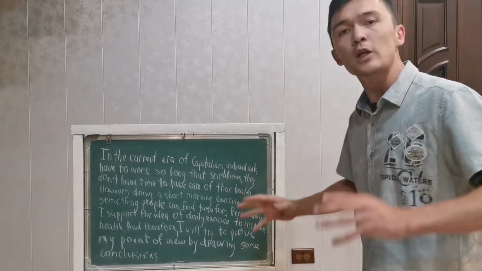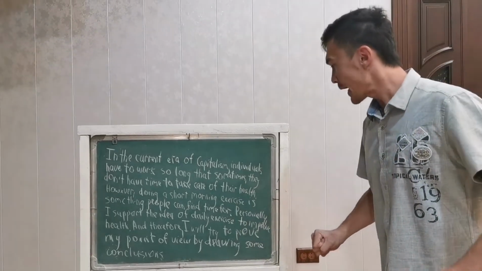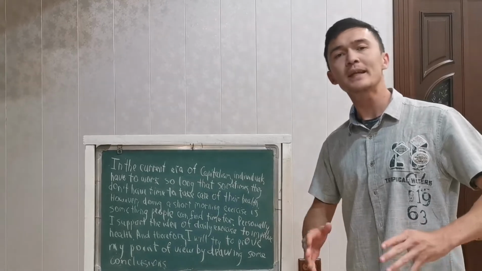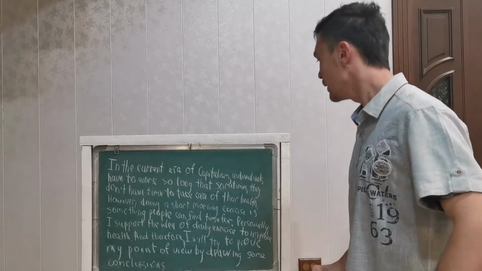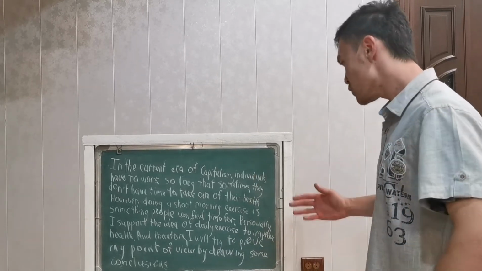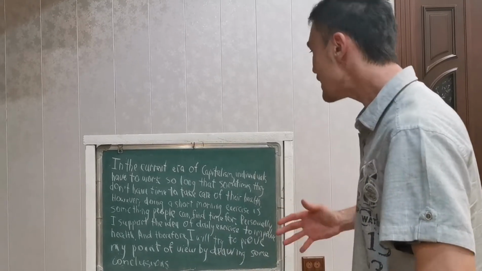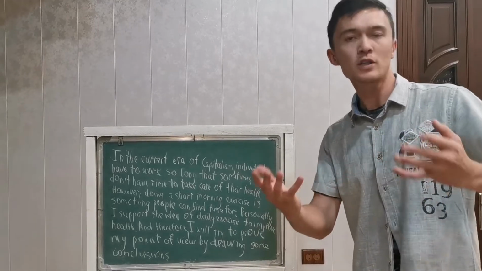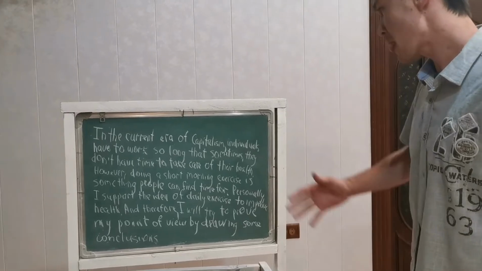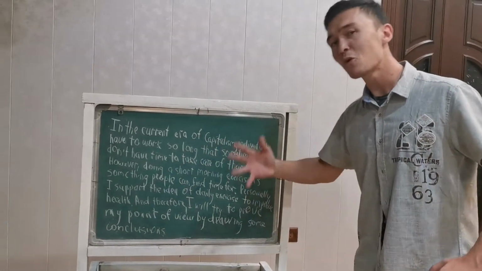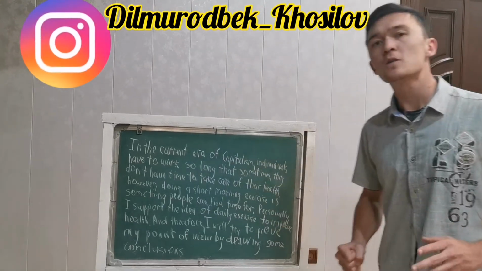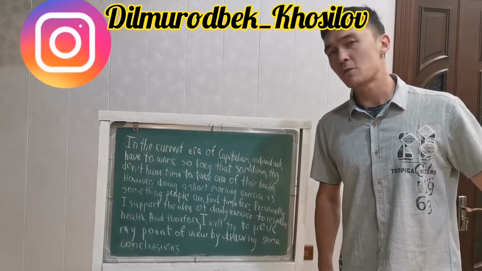Also, one thing you can also pay attention to is that I am trying to utilize synonyms. I'm trying to avoid repeating the same word all the time. For example, instead of using people, which is a simple word, all the time, I'm using individuals. And hopefully you can find many more in this essay. Because the more synonyms you use, it shows that you've got a wide range of vocabulary.